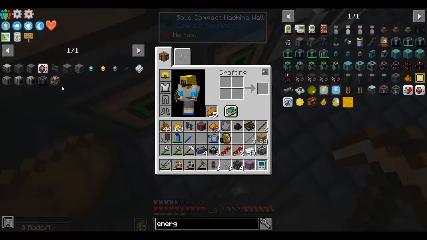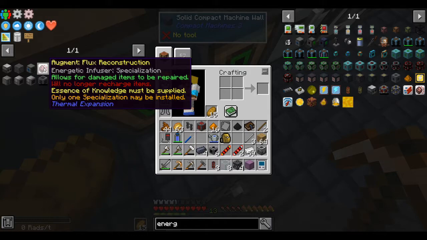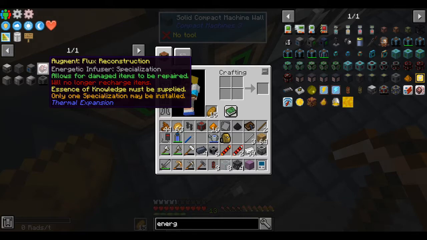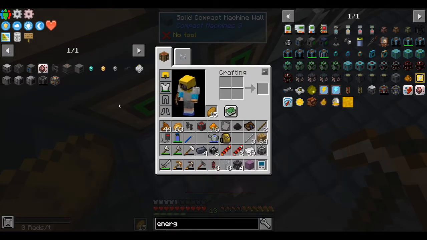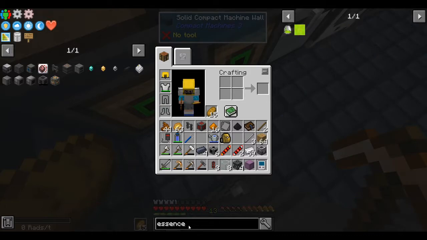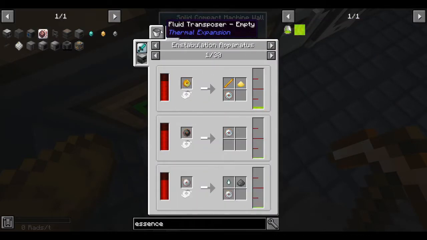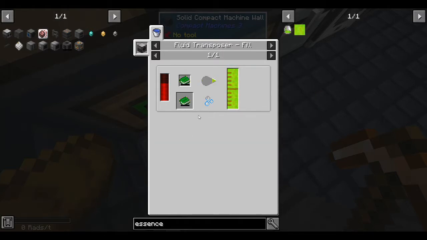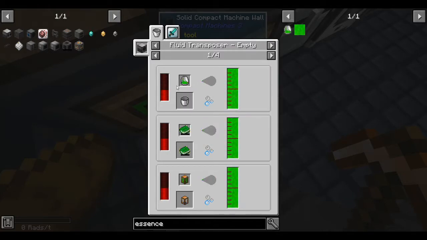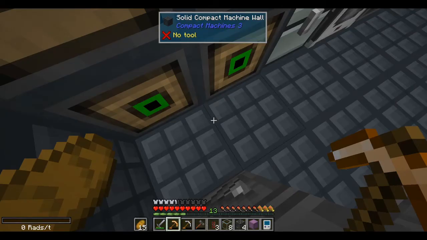Now, as you probably read, I think I've explained this before, but basically this augment makes the energetic infuser, which is this one, which basically charges RF to an energy-based tool to repair damaged tools such as these guys. So, no longer recharge. Essence of knowledge must be supplied. Wait, I forgot about that one thing. Essence of knowledge. Oh no. Oh, wait, we just need a tome of knowledge, which needs, oh gosh, okay. Oh man. So I think we can't do that yet. I think, right? You can't do that yet.